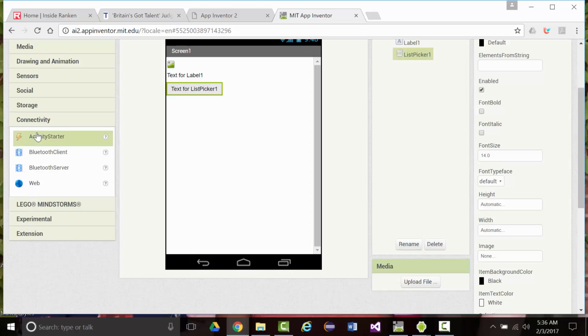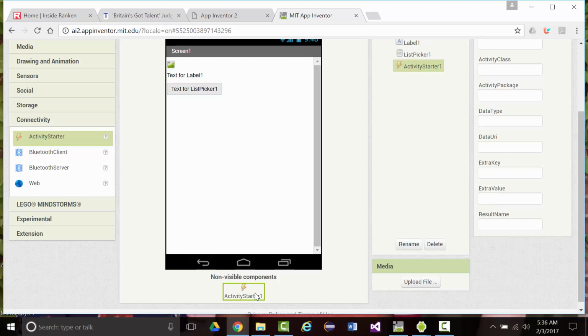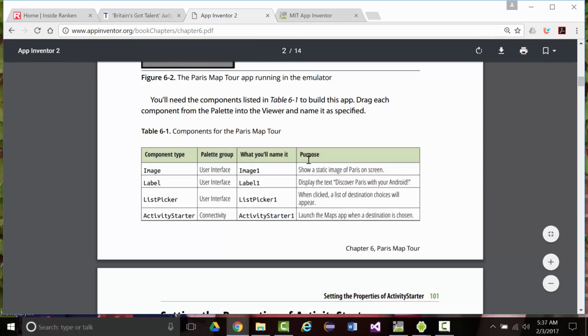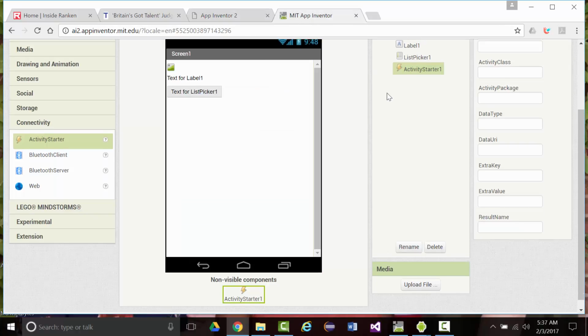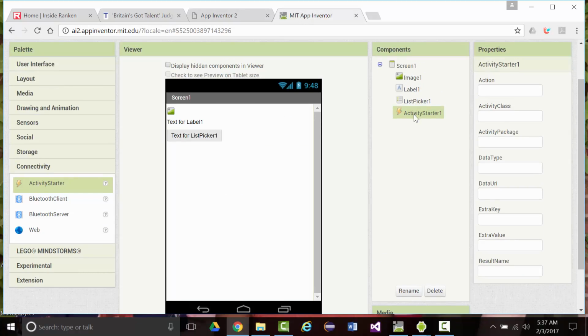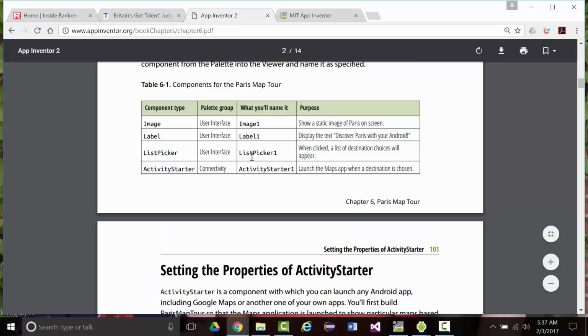There we go. It's under connectivity. And since that's a non-visible component, it appears down here. So we built our interface. We've got it prettied up a little bit, but let's see, the image is Image1, the label is Label1, so we don't have to change, I don't believe, any of these names. Image1, Label1, ListPicker1, and ActivityStarter1, so that's fine.